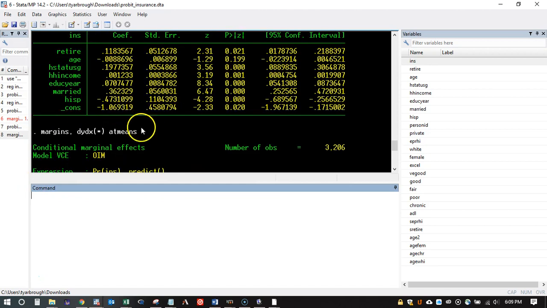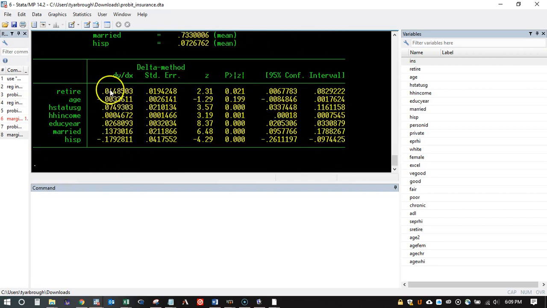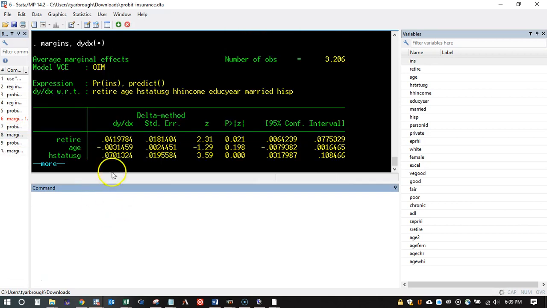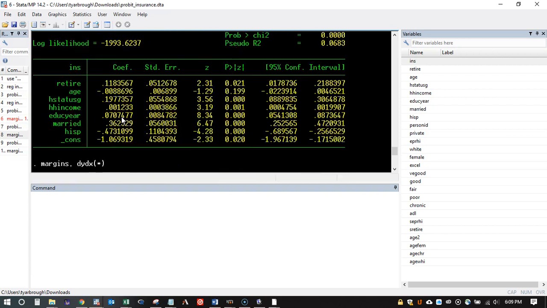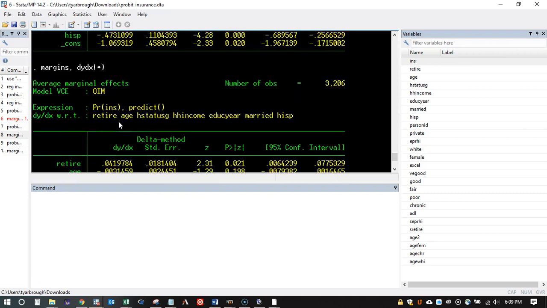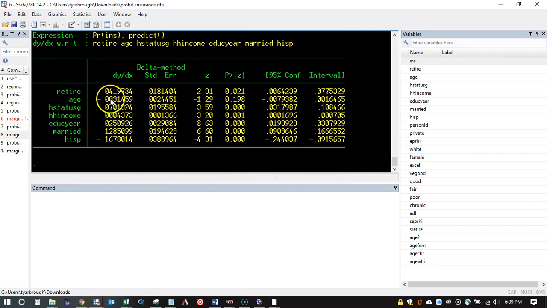If we just leave off the at means option, what it will do is it will compute marginal effects at the marginal individual level. Usually it's almost identical to this, but it can be helpful to do it. So let's run the Probit again. Then we're going to run the margins command, but this time we'll take out the at means option. And as you can see, we get results which are very, very close. This time, instead of comparing or using the average to compute the change in coefficient estimates, now what we're doing is we're using the individual marginal effect.